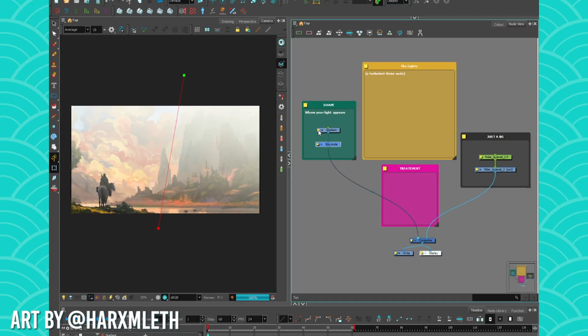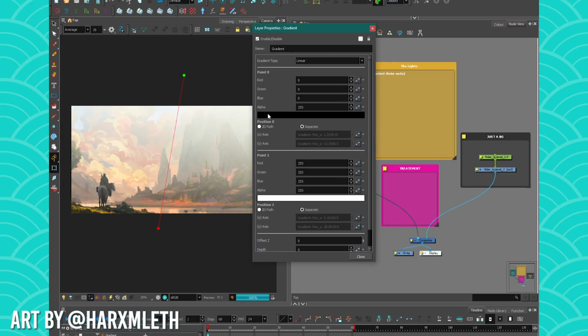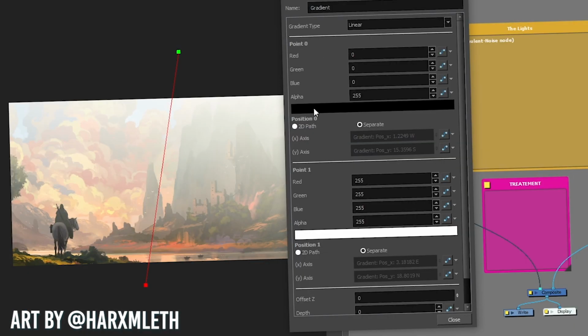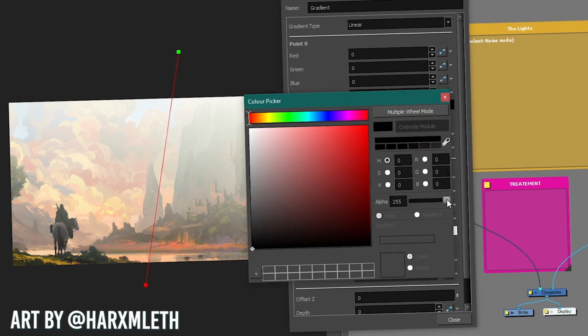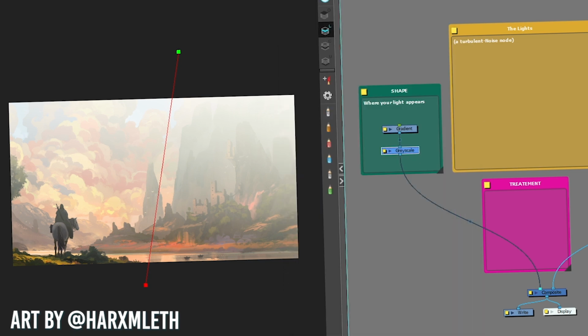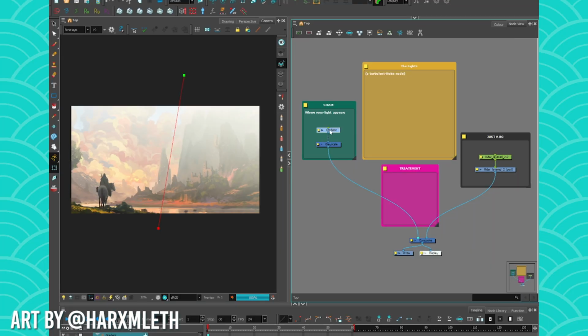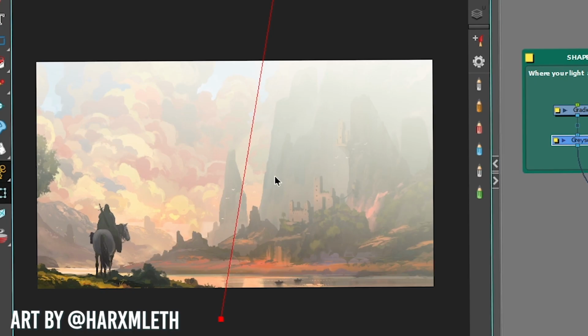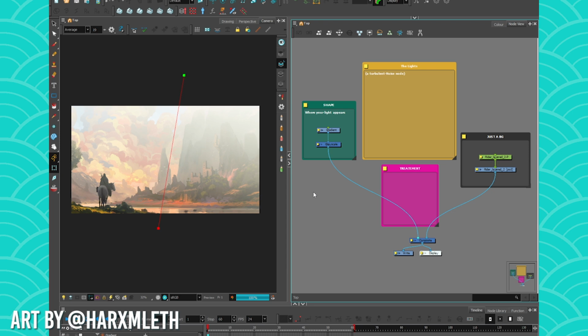You could get a similar effect if, instead of using black and white, you used just white that you set to transparent. That could also work. It just depends on the look that you want. You can do both. Typically I'm just lazy, so I use my gradient, put a grayscale on it, and then I have my mask. This is going to be the shape where my lights are going to be. So we're going to leave this to rest and go take care of our lights.